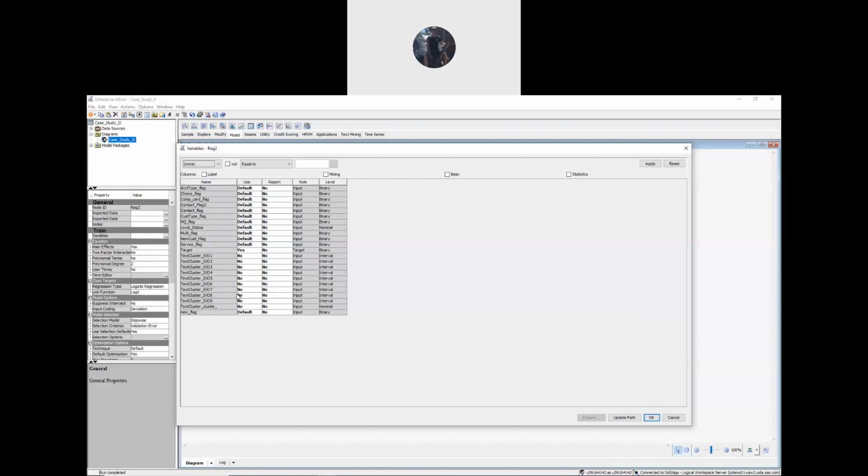Oh, text cluster. This should now be default. Okay? Everything else is the same, but text cluster, the use is default. And hit OK.